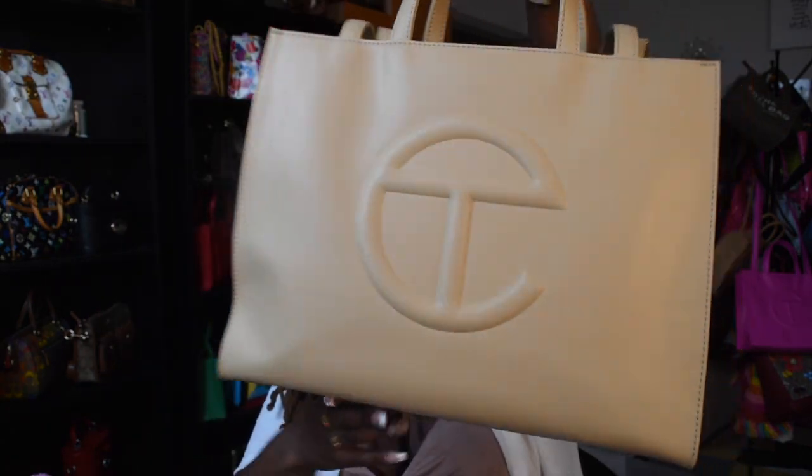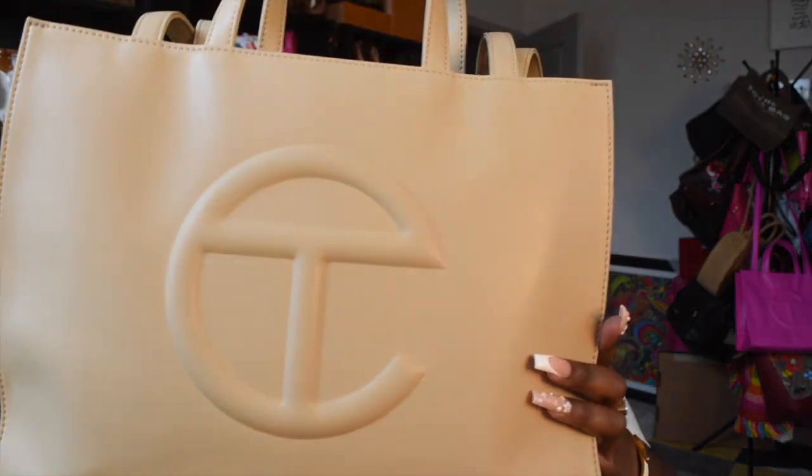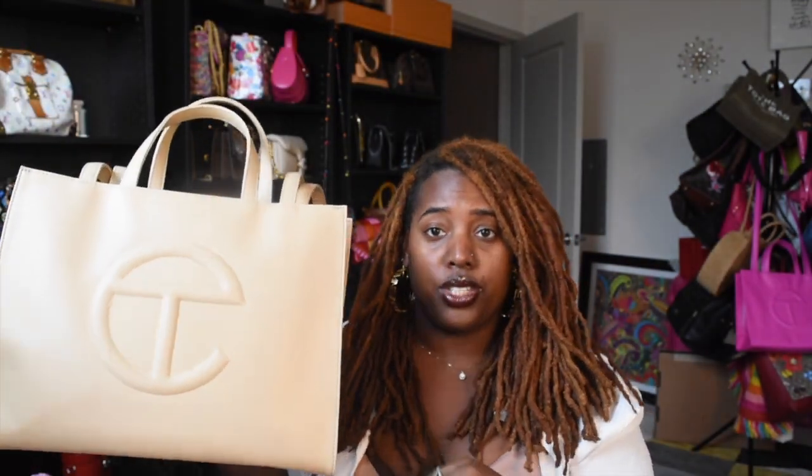Especially this color — this is the cream color. From my whole Telfar collection, with the colors that I have, this cream color is my favorite. She is such a beautiful color. I never had a bag this color and I didn't realize how much of a great neutral this bag is. I love this so much. If you guys can get your hands on it with the bag security — actually by the time this video goes up, it'll be done with. So I hope you guys, if you were sleeping on getting a Telfar, especially in this cream color — so freaking beautiful. I've been wearing this bag at least once a week.